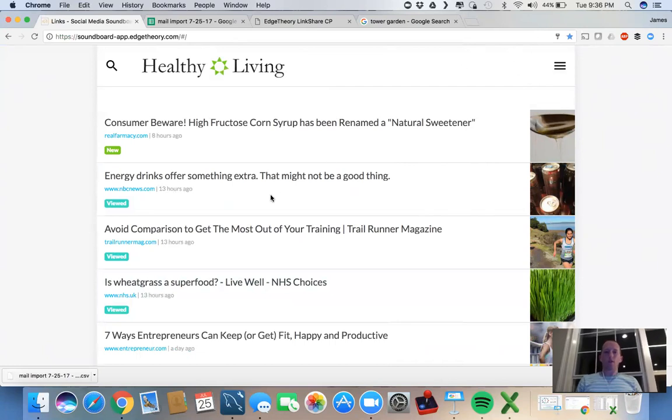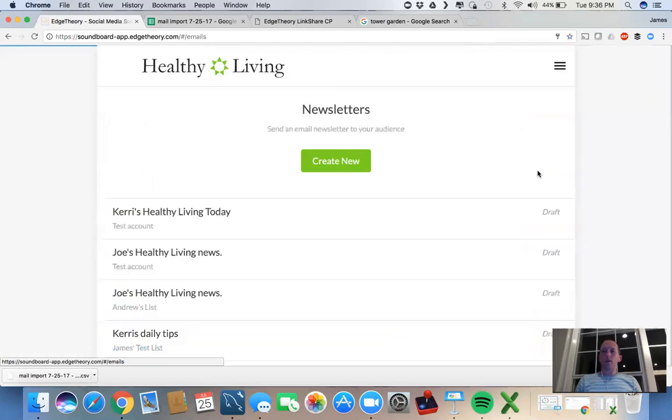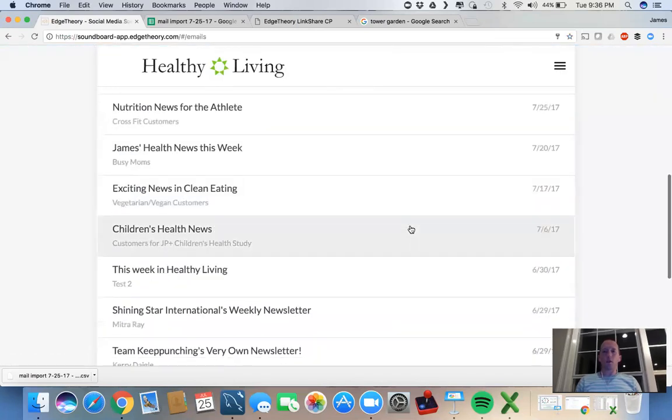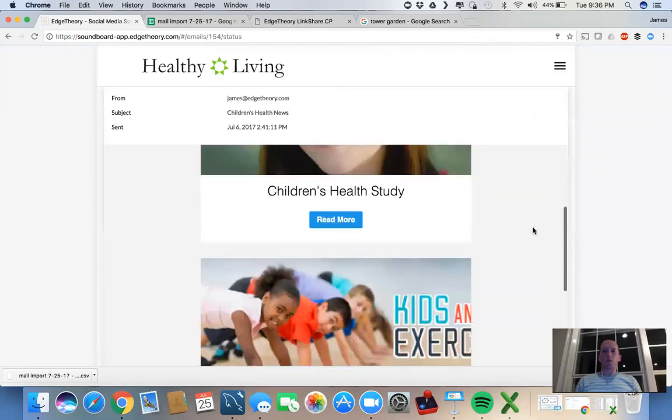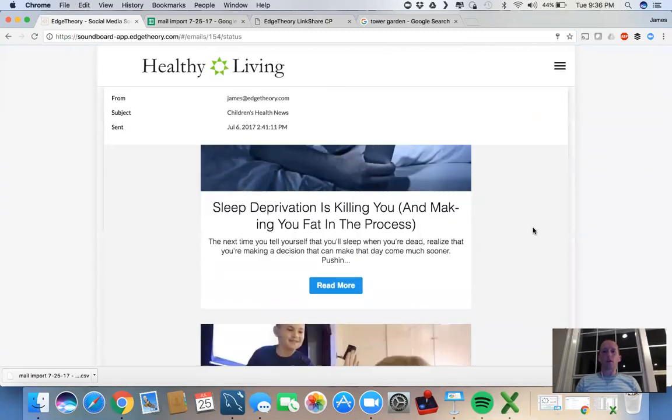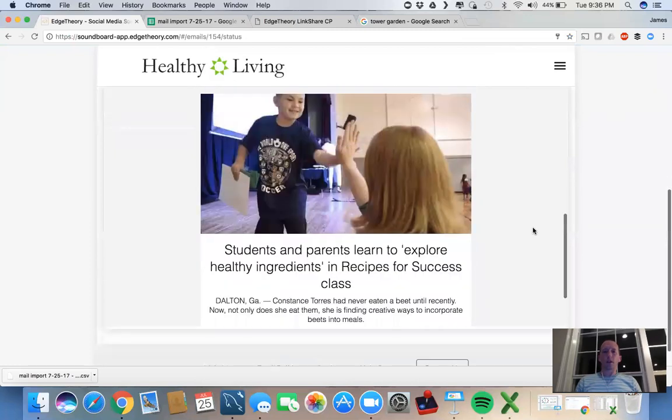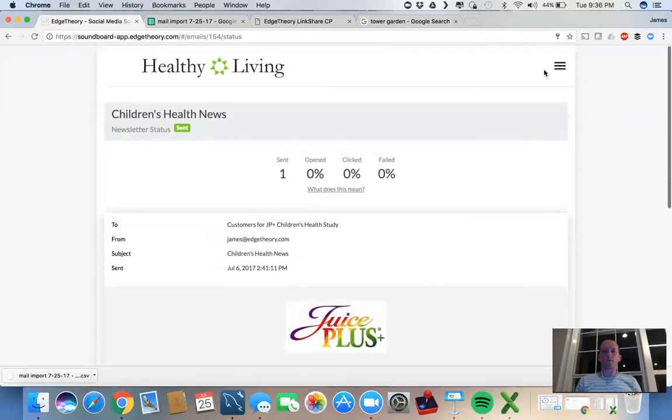Okay, Chrissy asked, do the newsletters remain on the website? Yep, the newsletters will stay there in perpetuity. And the reason is, again, so that you can go back and check the stats on any of them at any point. So this one was a test one that I set up, but you can scroll and you can actually see what you had previously sent out, stuff like that. So they'll all be there under that section.